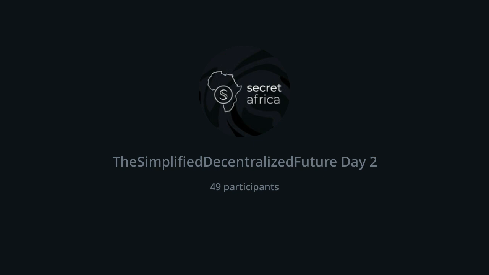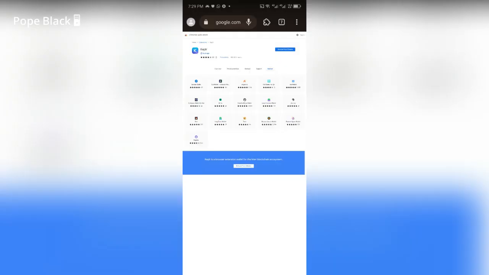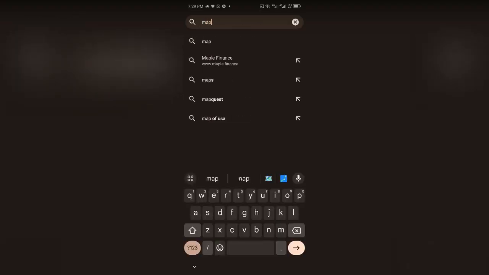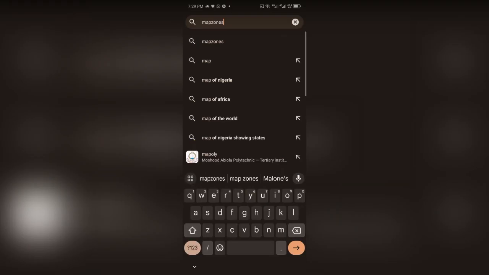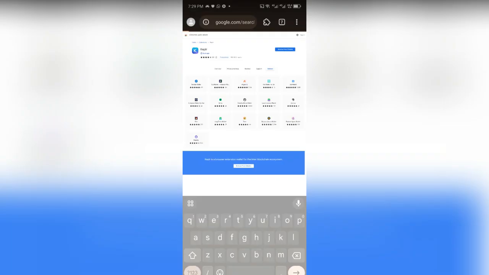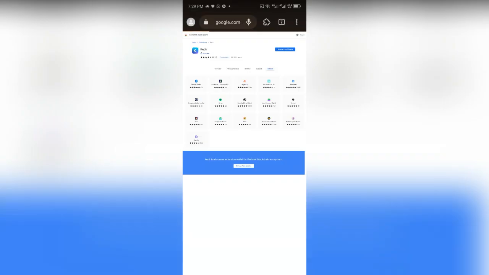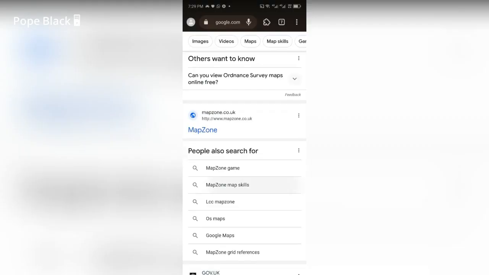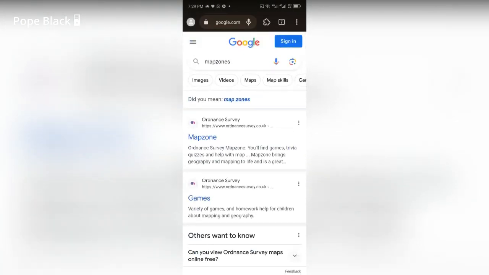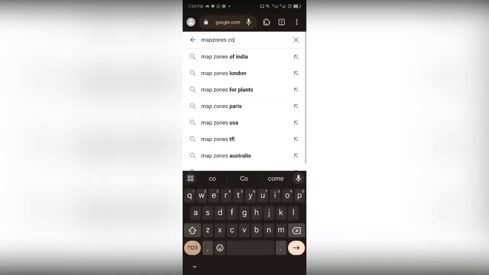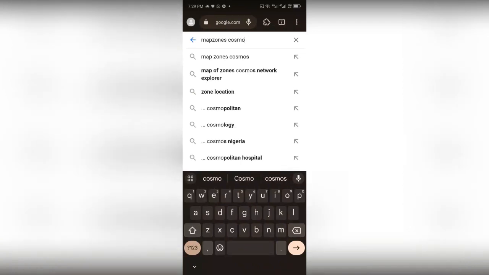Okay, give me a minute. Let me show you guys the Cosmos ecosystem map zones. You will see the map zone of the Cosmos ecosystem.